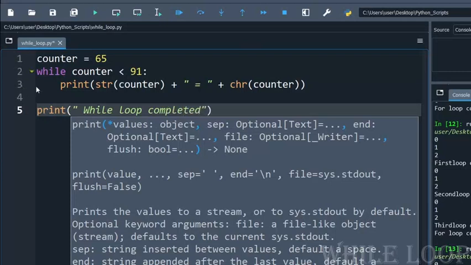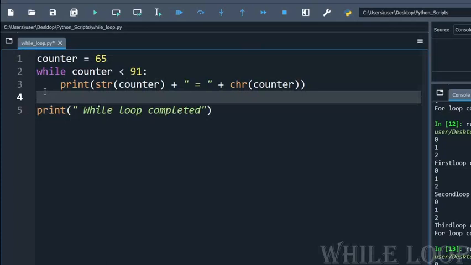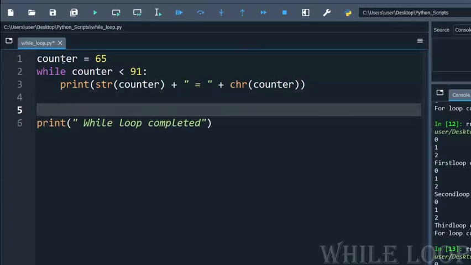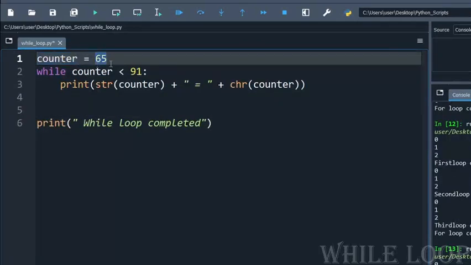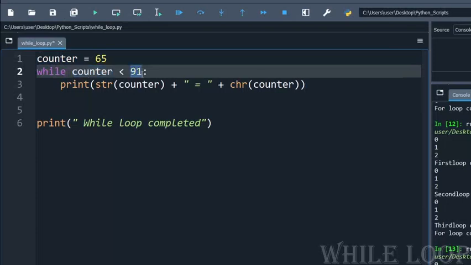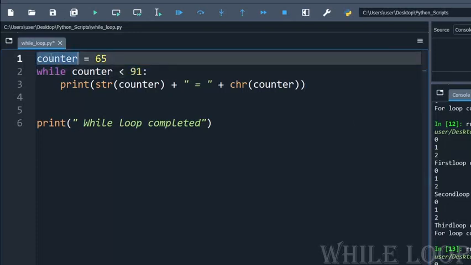The most common mistake here is that we have assigned counter as 65 and we are checking the condition against 91. The easy and most common mistake is that we forget to increment our counter. Our counter should increase in such a way that we print all the characters from 65, 66 until 90.